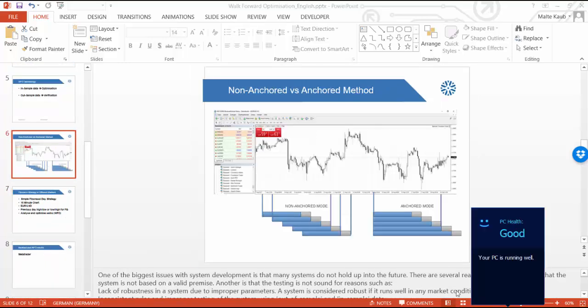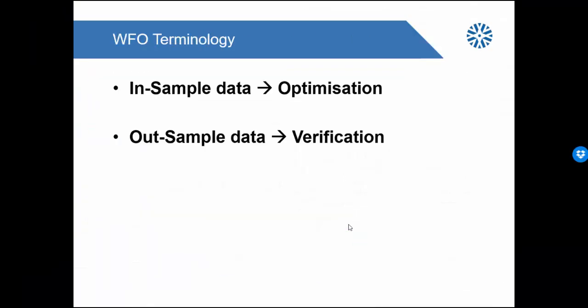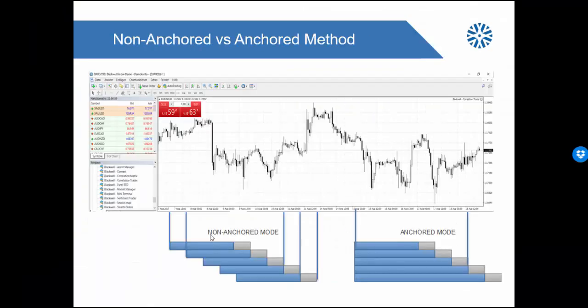I can show you how that now works in this iterative way I was talking about earlier, right? So you have this non-anchored mode, and you do your in-sample analysis, and then your out-of-sample analysis, and you push it forward, you push it forward, you push it forward, and the more you do that, the more robust an answer it gives you. What is the most appropriate set of parameters for you to use in the current market environment? Understanding that the market is changing all the time, right? So I think that's a really good example.